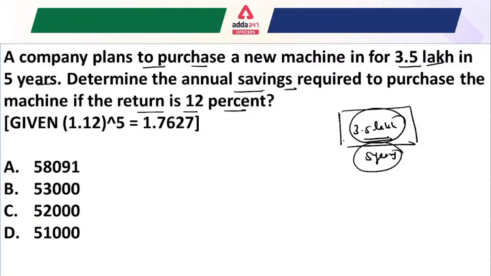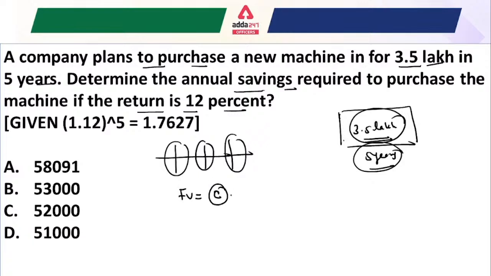So what annual savings are required? That means again it is a question where you have to save annually. So again it is a question of the annuity, like the company wants to save some annual amount. So here the future value is given, and you have to calculate the cash flow per period, right? That cash flow is multiplied by 1 plus r to the power n minus 1, and again it is divided by r. So here we have to calculate the cash flow.